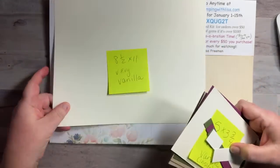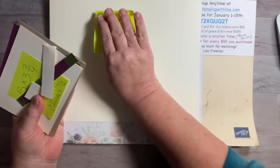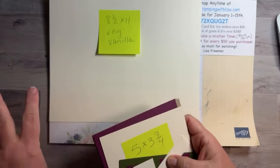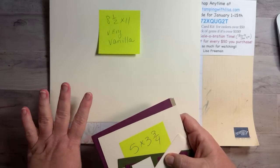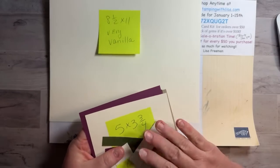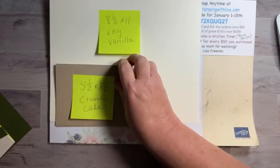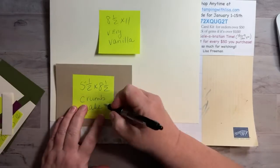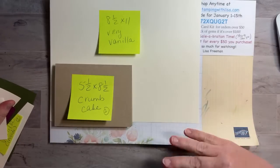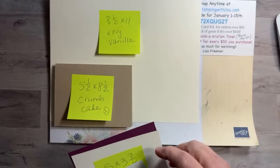All right, so the main thing you need is a piece of 8.5 by 11 Berry Vanilla. So that's our main piece right there. And then I'm going to make 2 cards, the 2 cards I just showed you. You can make 4, like 2 of each or 4 totally different ones, whatever you want to do. But I made 2 already, and I'm going to make 2 more for you. So for the background, I used 2 of these. But if you're making all of them, just do 4. But I figured it'd be too much time if I took to make the whole One Sheet Wonder and 4 cards. That's just too much.